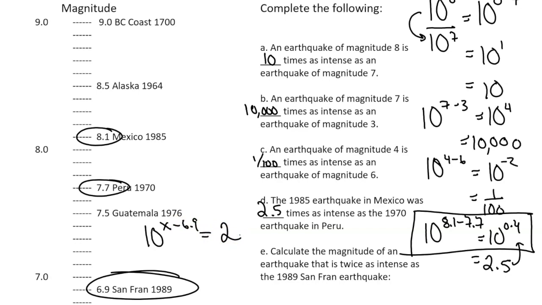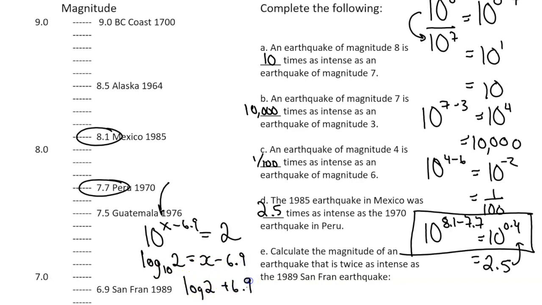So just create that same sort of form, and now we're given our answer, but we don't know what the x value is for the magnitude of our earthquake. Given that, we could now easily put that into log form, and we could say log base 10, no, you don't need to write the 10, of 2 equals x minus 6.9, and we could add 6.9 onto the opposite side. Then log 2 plus 6.9 is going to give us an earthquake magnitude of 7.2. Okay, so there you go. That's how you do earthquake questions.